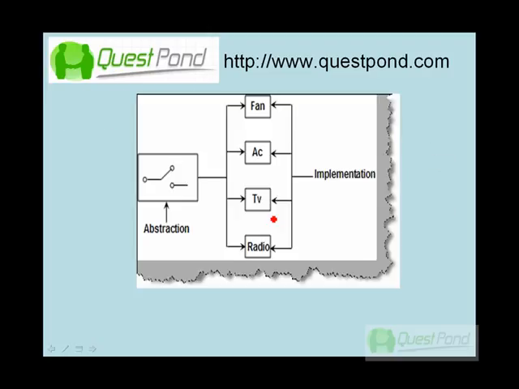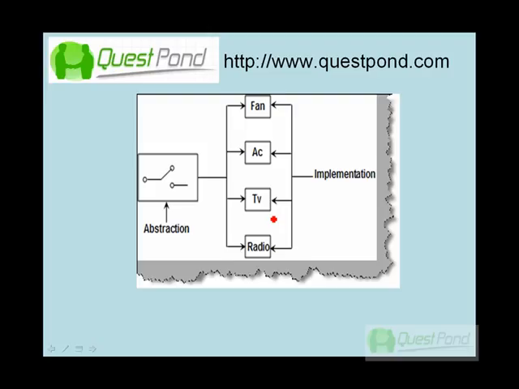If in your project you are seeing scenarios where your implementation is changing a lot, you are adding new implementations, and then the abstraction or the design of the object needs to be changed again and again, or needs to be recompiled again and again, then you should think about using bridge pattern.